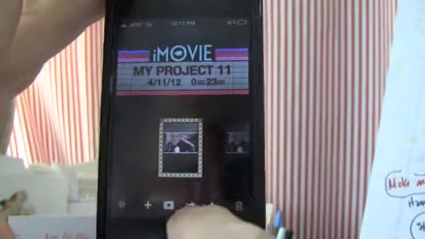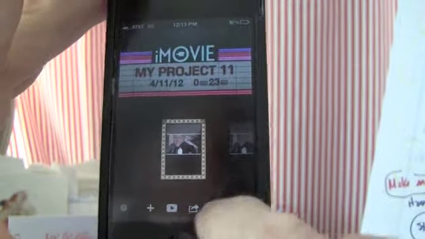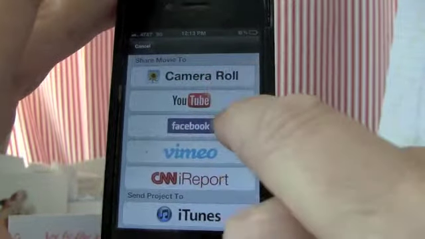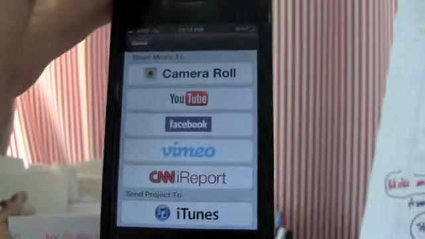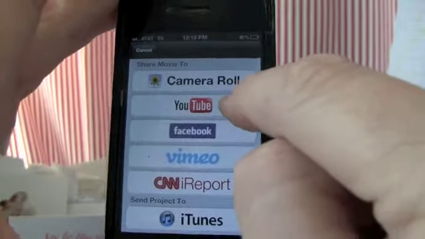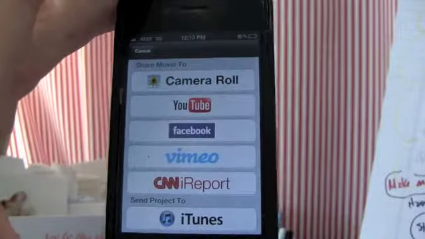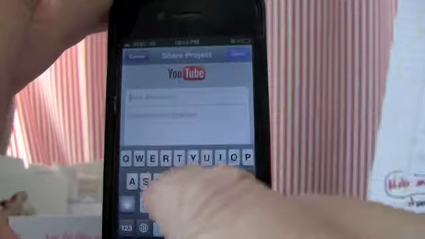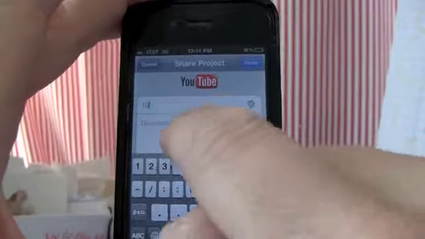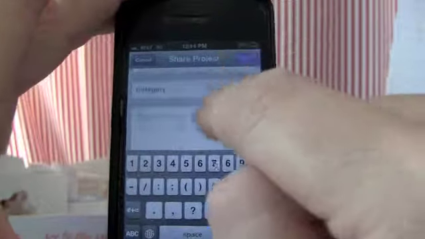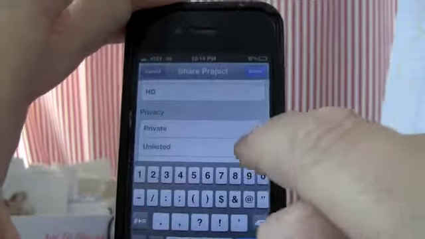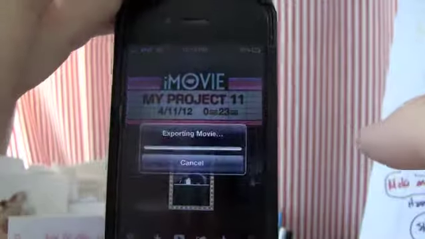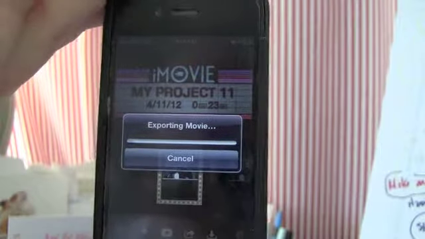This is the video we just did, and there is an icon at the bottom with an arrow coming out of it, and from there you click it and you can send it back to your camera. So this would be the edited version that you would save on your camera. You can send it to YouTube, Facebook, Vimeo, and other places. I just actually want to send it to my YouTube account, which I would do here by filling in some basic information. For purposes of this, I'm not going to fill it all out, and simply send it by sharing it to my YouTube account.